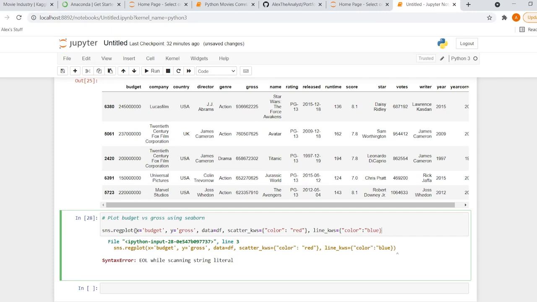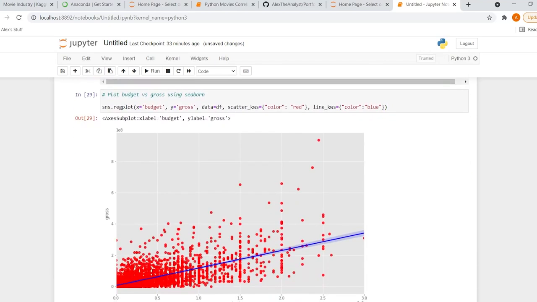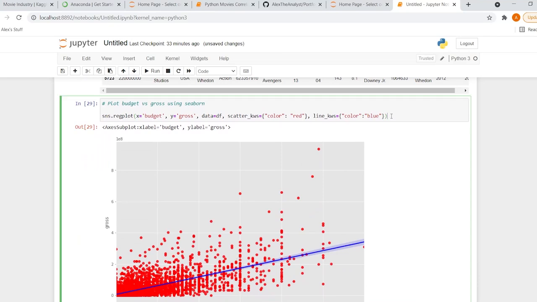Because I have this, I just need to make sure I'm closing this off correctly. You guys are probably seeing what I'm missing. Oh, that's it. I must have hit insert again. I'm telling you, it messes me up every time. There we go. This should work now. So, yeah, it was a simple syntax error.